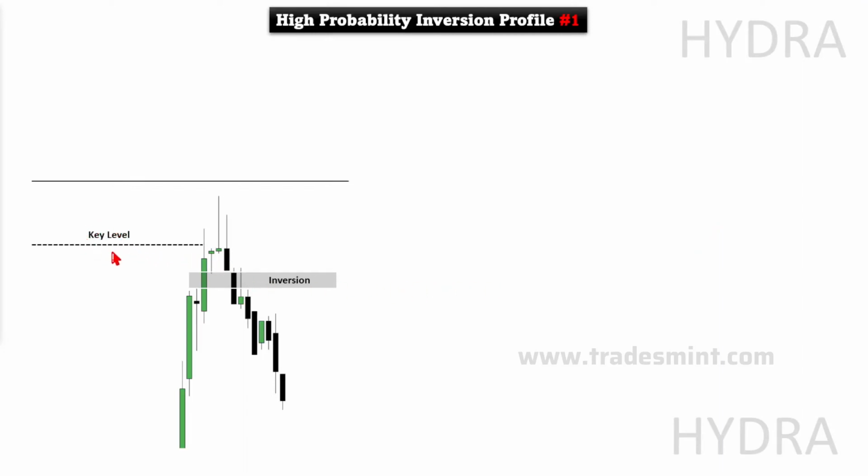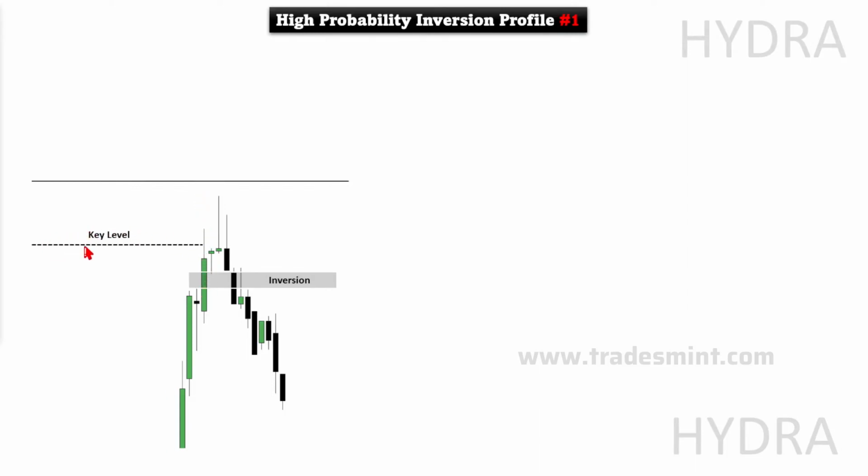So we have our key level here. This key level can be a swing high, a higher time frame premium PDRA. Once price hits the premium PDRA or clears out a swing high, we'll be looking for price forming a fair value gap. Okay, so where will this fair value gap form? When price is clearing out the old swing high or swing low or hitting a premium or discount PDRA, when price is getting inside that premium or discount PDRA, we'll be focusing on the last fair value gap that formed before price cleared out the swing high or tapped inside the premium PDRA.